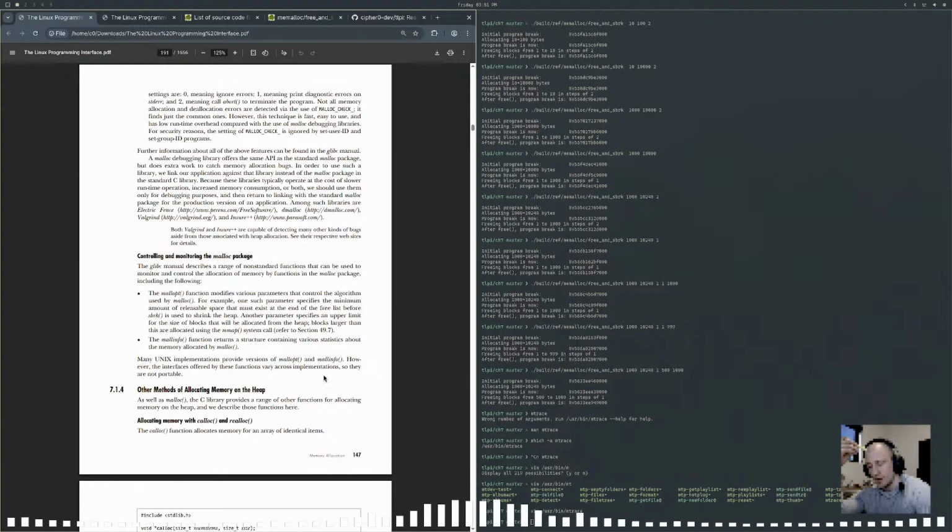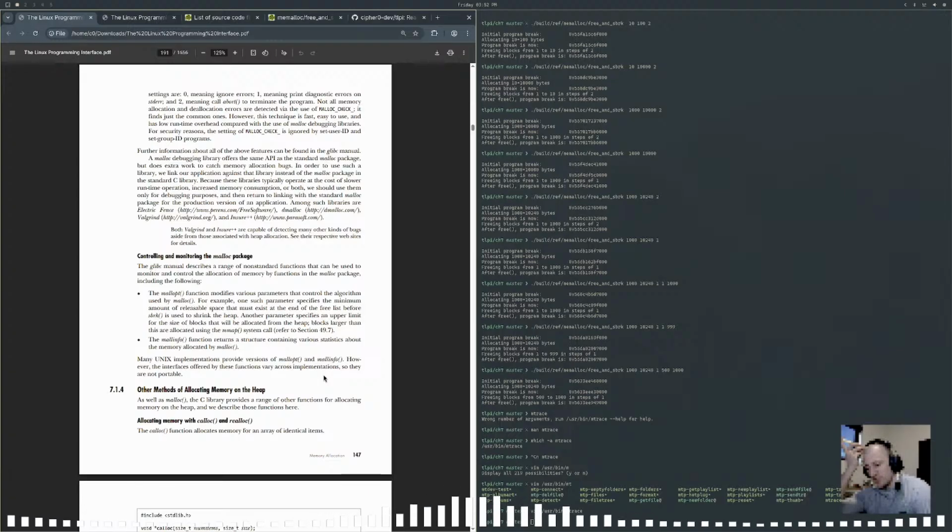The mallopt function modifies the various parameters that control the algorithm used for malloc. For example, one such parameter specifies the minimum amount of reusable space that must exist at the end of the free list before sbrk is used to shrink the heap. Another parameter specifies an upper limit to the size of blocks that will be allocated from the heap.